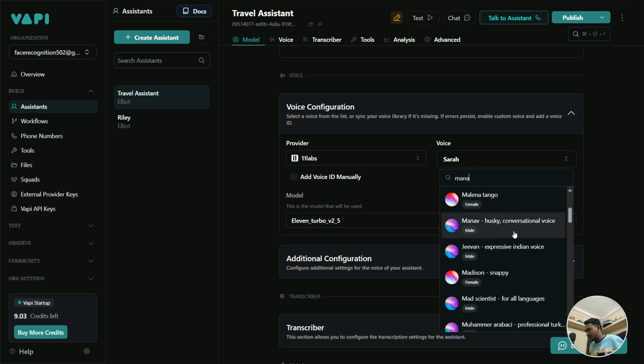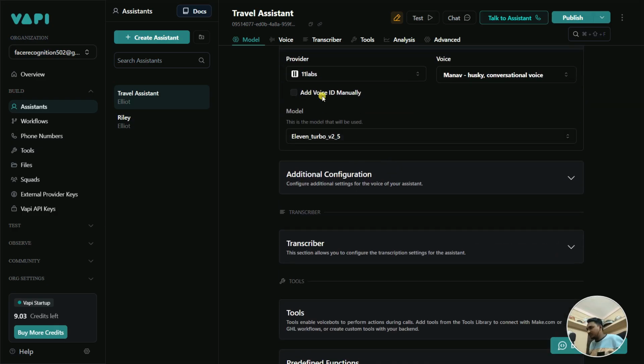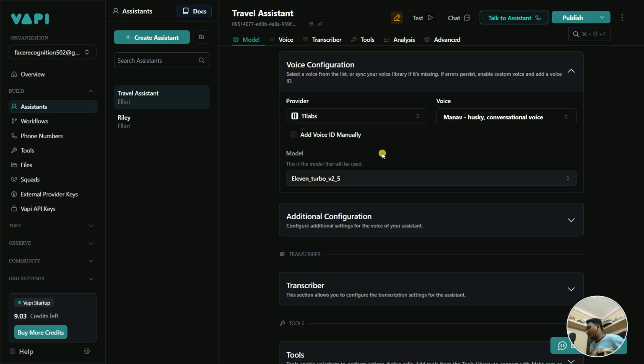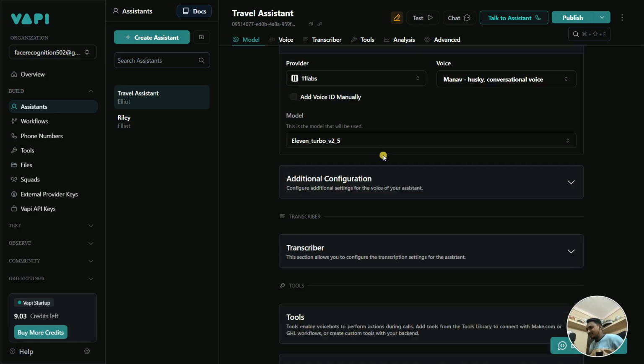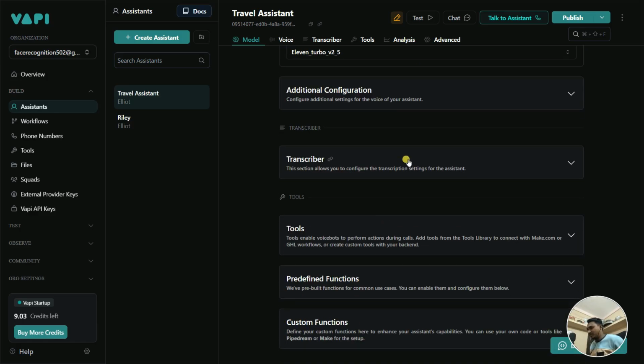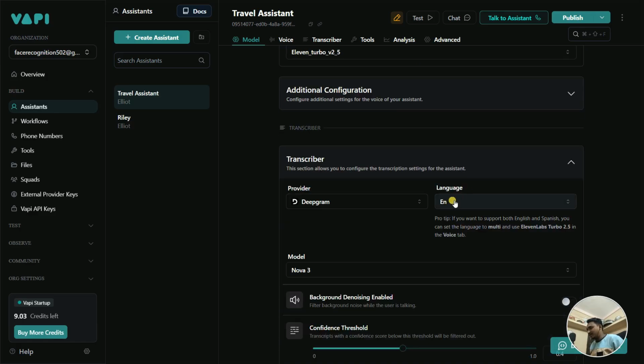You can also give a voice ID manually. If you have your own voice, you can add it to ElevenLabs, because ElevenLabs is a realistic kind of AI tool where you can generate realistic human voices. So you can give your own voice as well, and using your own voice, it will talk like you. Then you can give it inside its transcriber. Right now it's nothing but English, but you can give Hindi as well. It's up to you.